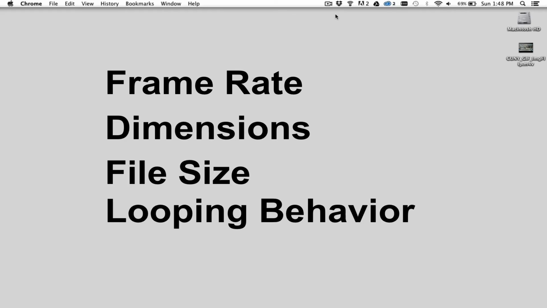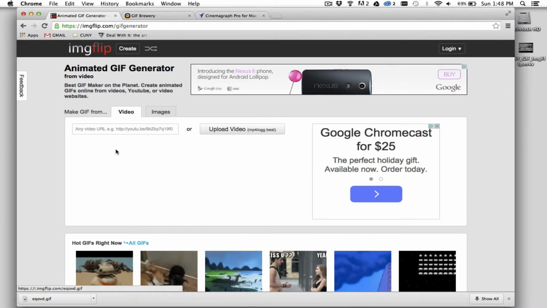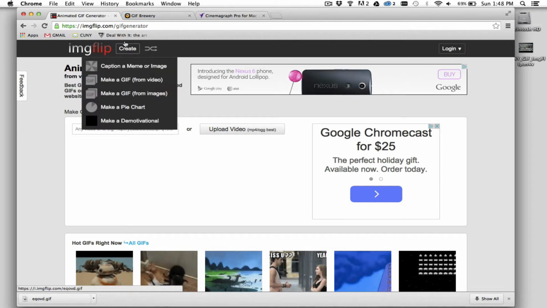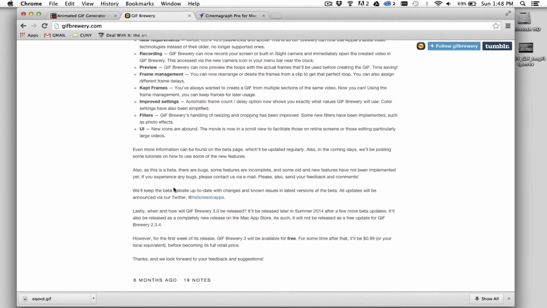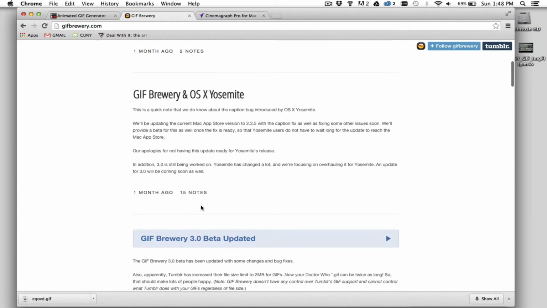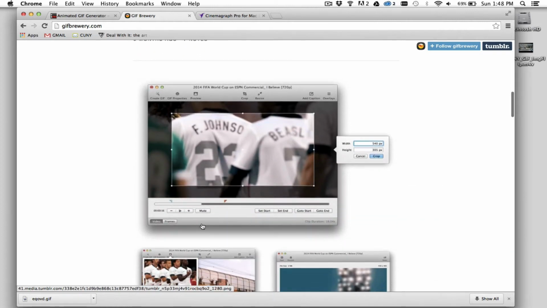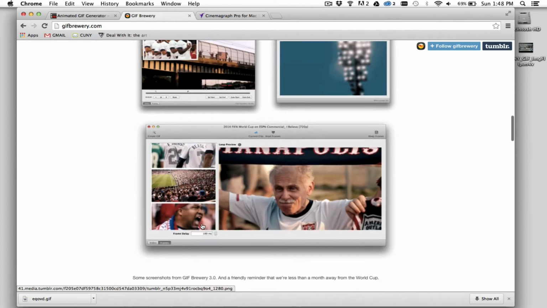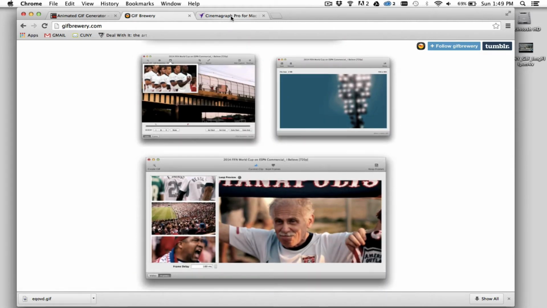So before we get started on building a GIF, let me just show you a few tools to be aware of. So this is ImgFlip, and we'll come back to this. And this is the one I'm going to use today. GIF Brewery is another very, very popular one. I'm not showing this today because it costs a whopping $5, but it's Mac specific. But this one is a step more sophisticated in what it will allow you to do in terms of creating GIFs compared to ImgFlip. So this is one that's recommended, but again, it's Mac specific.